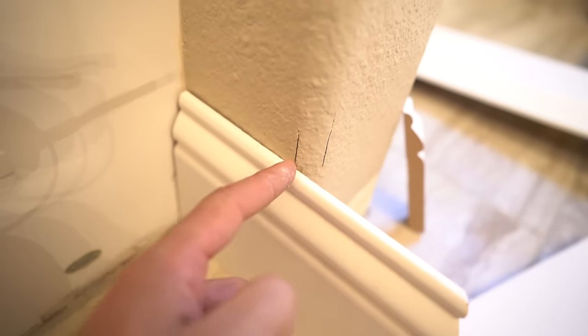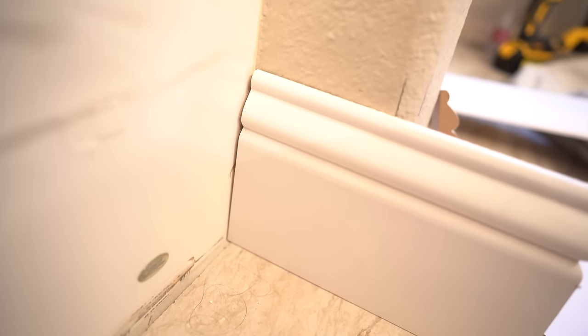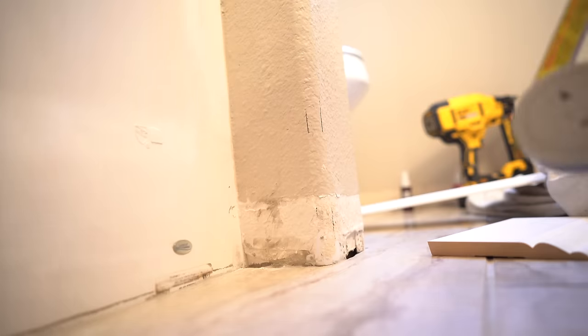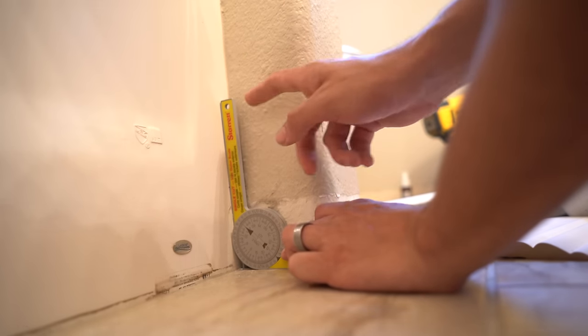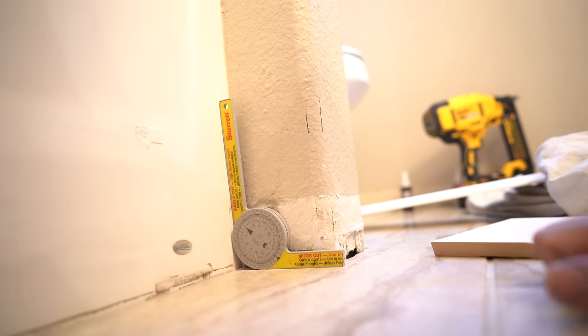I just came back from the saw. One thing I'll mention for this process: when you're working with little areas like this, what's usually better is if you can bring the pieces in long, push them into position, line the mark up, and then just cut it. Now what I'm seeing here is another issue — you see how that base is tight at the bottom and at the top it's open. We're going to use this tool again, but we're going to use the part that says 'single cut.' I'll put this tool in position flat against the floor, push it up against the tub, and use the outer scale.